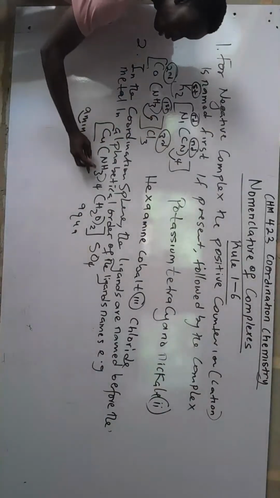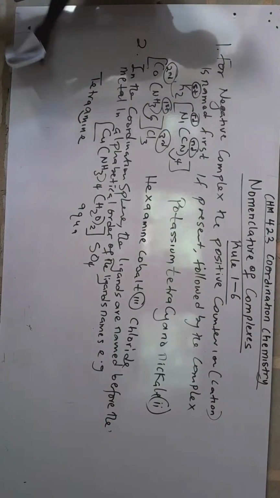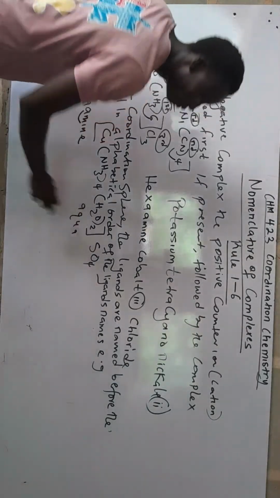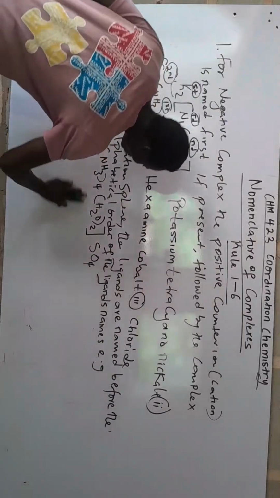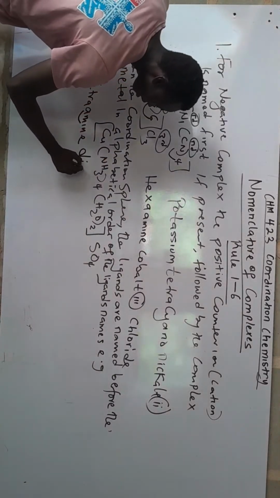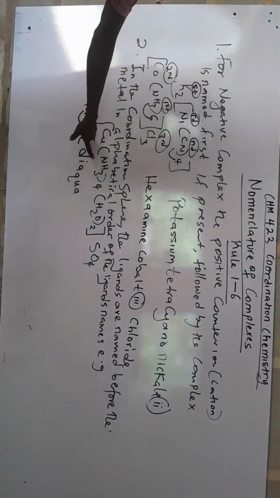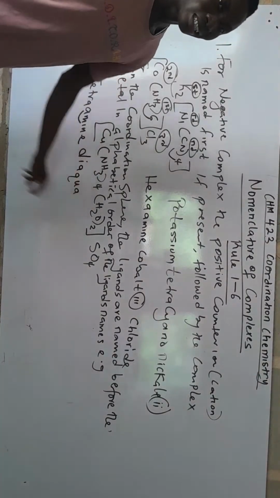So that simply means for the 4 of the amine, we are going to have tetraamine. That is what we are going to have there. So for the 2 of this one that we have here, because we now have 2 of the aqua in that place, for the 2, we are not going to use bi, but we are going to use di. So that means this one will be diaqua. Okay, so we have tetraamine. We've dealt with this. We have diaqua, which is the water that is present there.